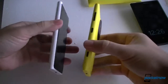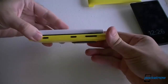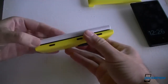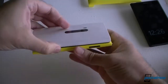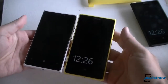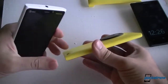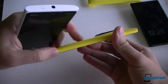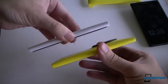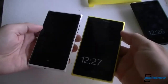So we're going to take a look at the size. You can see the Lumia 1020 does have a hump there for the camera, definitely more so than the 920. But the 1020 feels lighter and it feels thinner because this part is only 10.4 millimeters. So you can see the difference there, and it definitely feels lighter.